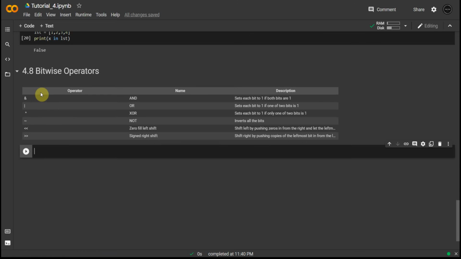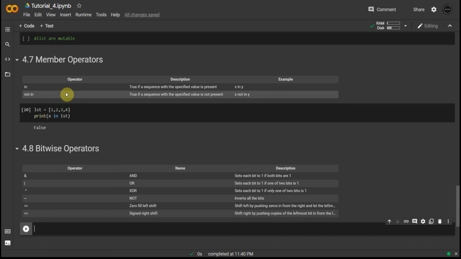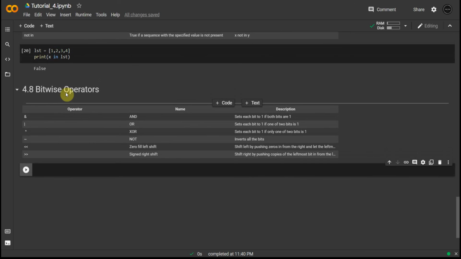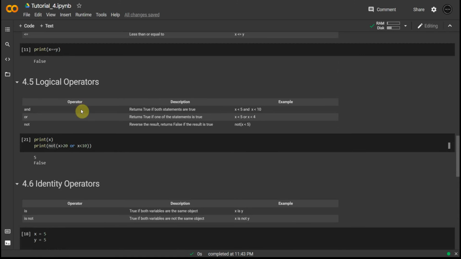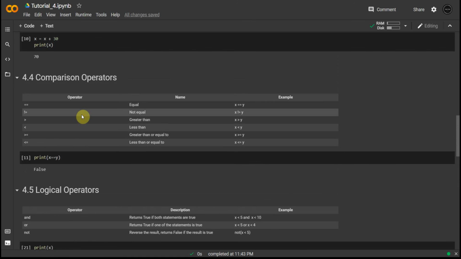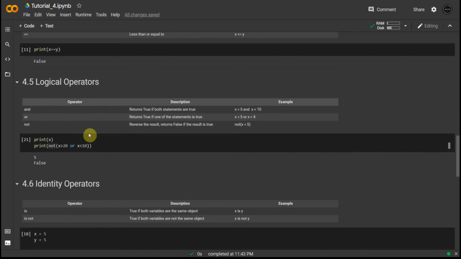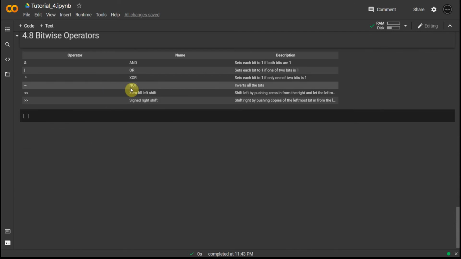The last type of operators that we are going to discuss is bitwise operators. Bitwise operators work on bits rather than on booleans like true and false. For example, let's take the first one. Just like the logical operators we discussed first, they also provide output, but in 0 and 1 format, not in true and false.